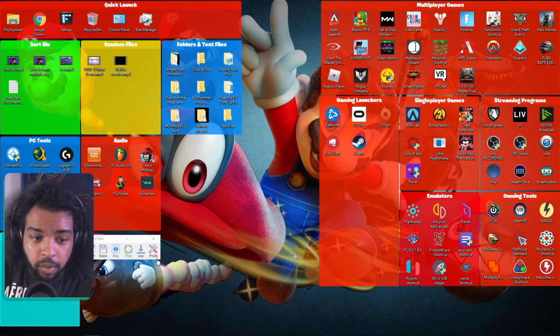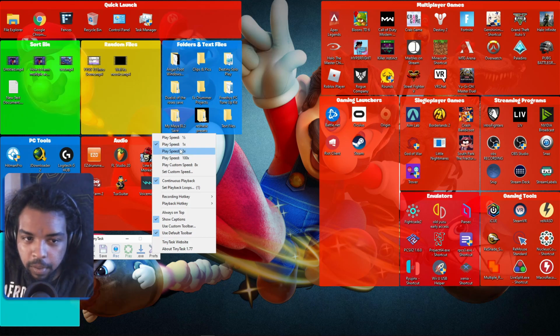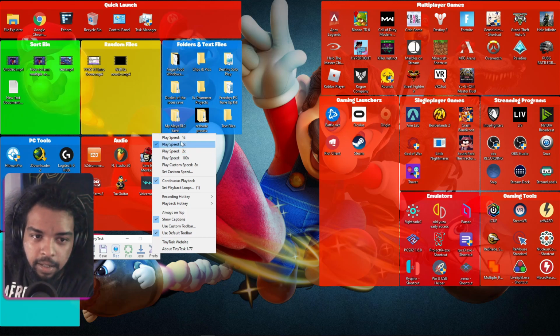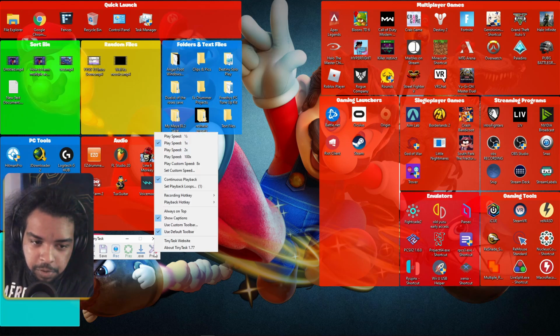And in preferences, we're going to actually go ahead and click on this and get some stuff set up, and I'll explain what we're setting up at the same time, so that way we can knock some steps out. So first off, we're going to keep it on 1x speed. This is just going to slow or speed up how fast it does the sequence that you did. We're going to click continuous playback, so if it's not clicked there, just click it and make sure there's a check mark beside it, so that way continuous playback is on.